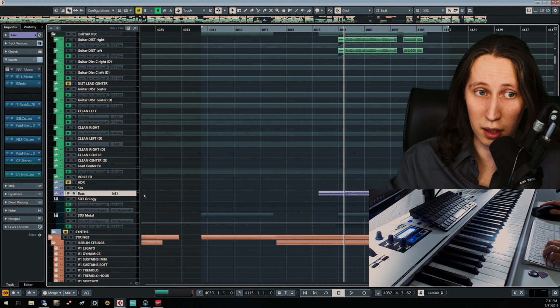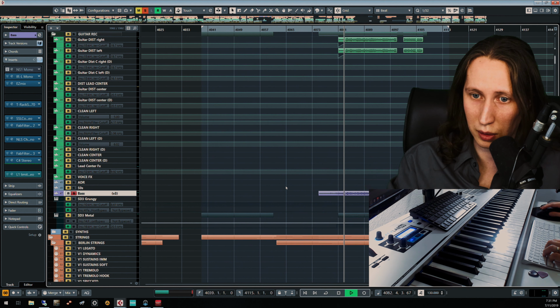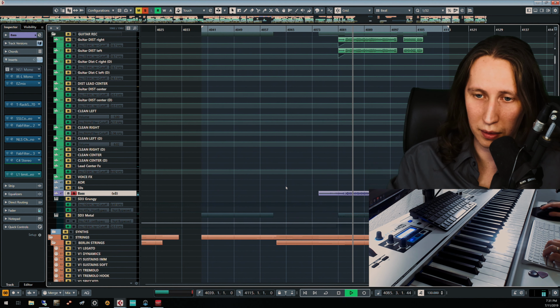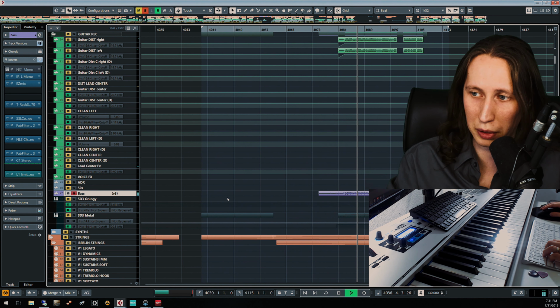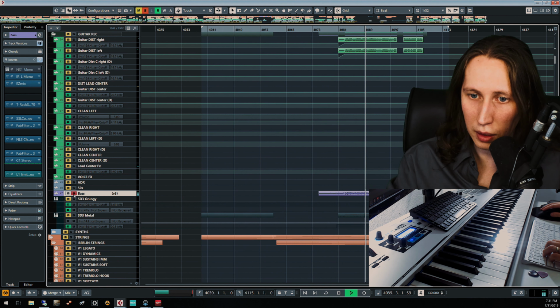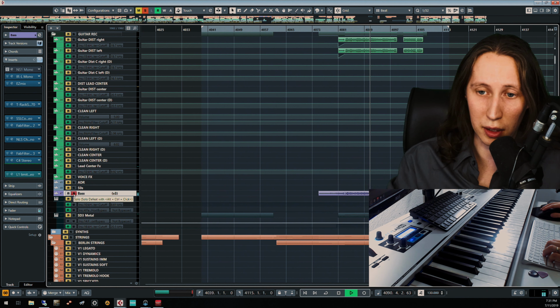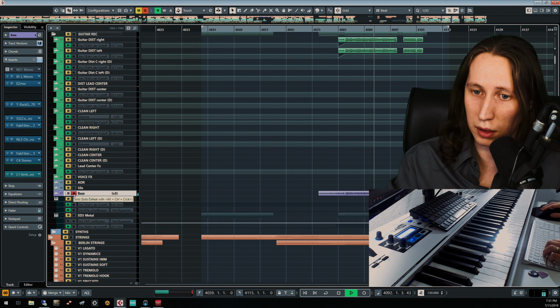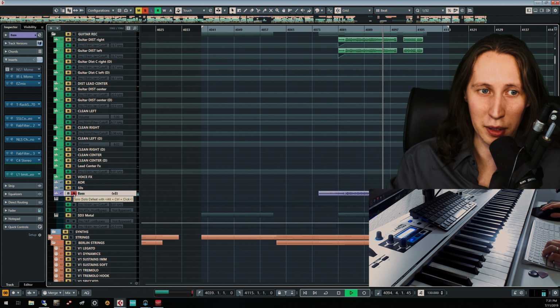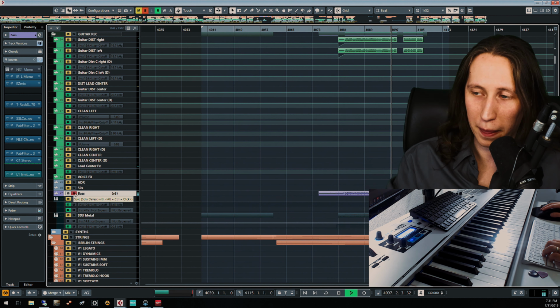Then I have my bass guitar, where there's a lot of stuff here. So let's play something real quick. See, nothing really fancy, just a typical rock bass sound. And all of my guitar sounds are coming from the Kemper Profiler, which is great because I don't need to set up any mics in my home studio. I can just plug into the Kemper, choose the profile that I like, and mess with it after that.